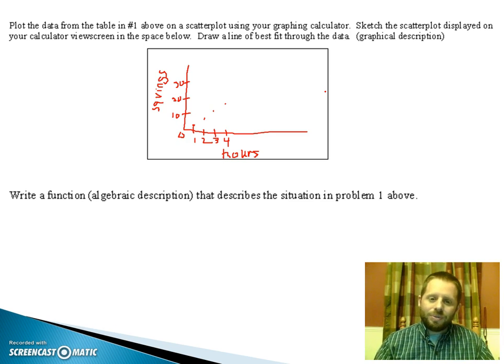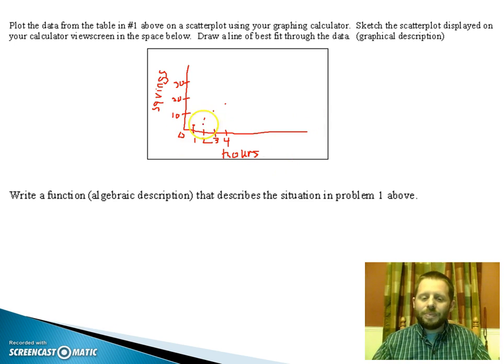If it did include partial hours, like if you work 1.5 hours, then you will get $3.50 plus half of $3.50. Then it would be okay to connect your points and make a solid line through your points. Okay, so it really depends upon what the scenario lays out. Again, we're just assuming that you're just doing the whole hour, so these would be discrete data.